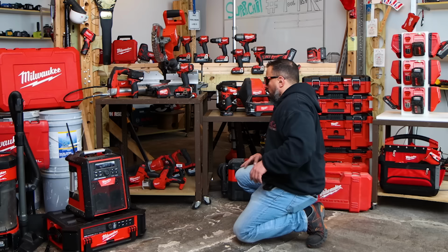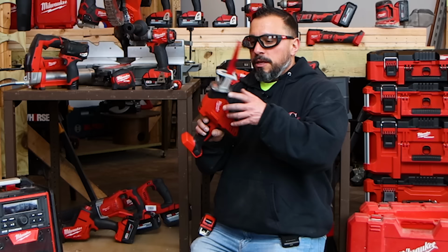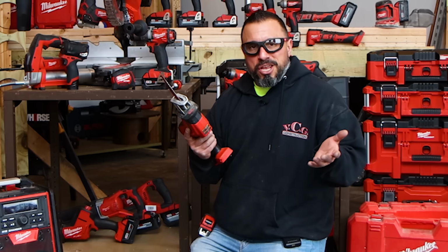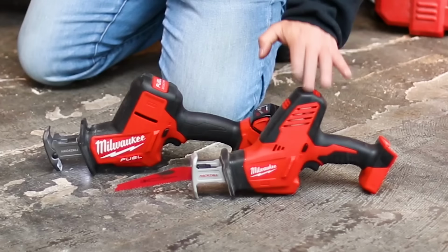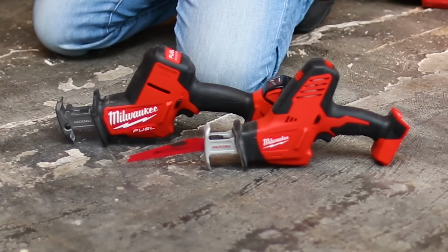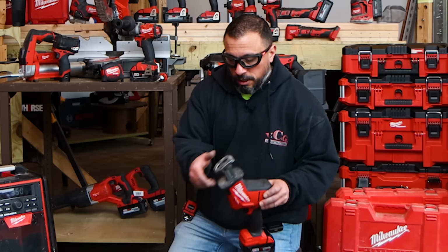Then we move into some of my newer Milwaukee tools. This is the M18 hacksaw. For years and years, I really didn't think that I needed a one-handed recip saw. I didn't think, hey, I gotta invest. But a couple months ago, now I have two one-handed recip saws. I got the standard and the fuel. Everybody here on the channel is like, if you like the standard M18, you're gonna love the fuel unit. And I gotta tell you, this thing is really awesome. It's got an articulating shoe.